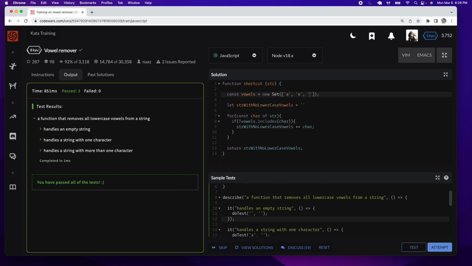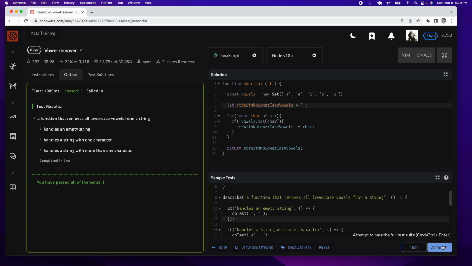So we're going to create an array with all of our vowels, A, E, I, O, and U. What that's going to do is create a set. A set holds only unique values. We have 5 unique values here. And then instead of saying dot includes, which works on strings, now we have a set. Sets have a method called has. It does pretty much the same thing. It's saying, does this vowel set have this character? If it does not, let's go ahead and add it here. So let's run our test one more time. That looks very good. And with that, we are ready to submit our problem.